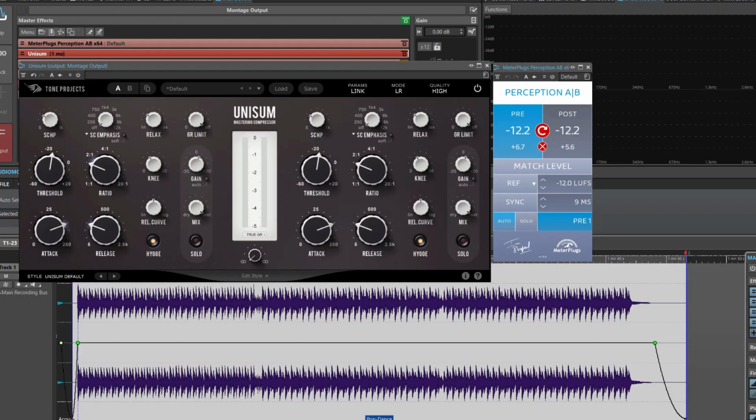First one in my list is Unison Mastering Compressor from Tone Project. It is an absolute masterpiece. The way it can grab transients and calm down material is exceptional. Even at very low gain reduction values, you feel like you gain control over the audio. Its flexible nature also makes it possible to liven up audio that feels a bit stale. You can get the groove going in things that don't groove. It handles the audio material in a more dimensional way, so to say. It is like an enhancer in every aspect.